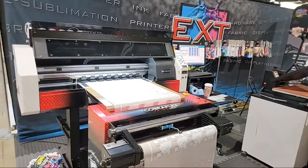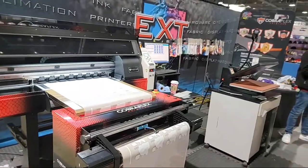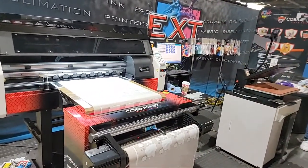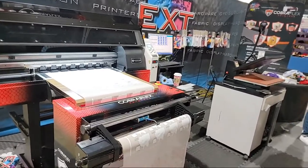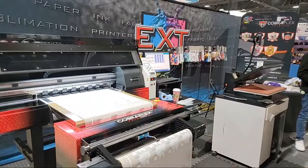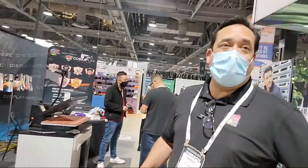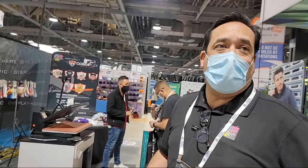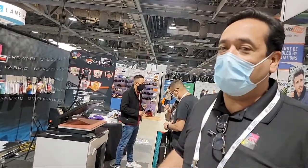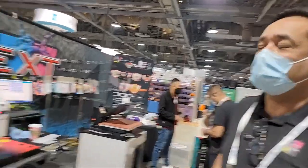Yeah. And what's cool too, with a lot of people these days doing this stuff from home, you know, home-based business, they can stick this in a room, they can put it in a garage. It's all single-phase power, so it'll work in somebody's home. Now, with this one, what's the humidity factor have to be like on this? So we'd like to say it's just an office room environment, but it does like humidity. If you want, you can get it up to like 40 to 60%, and run perfectly great. Okay. As you can see in here, it's not that. Yeah. It's 25. Yeah. Very good.